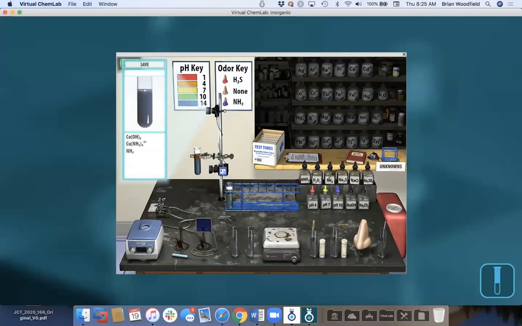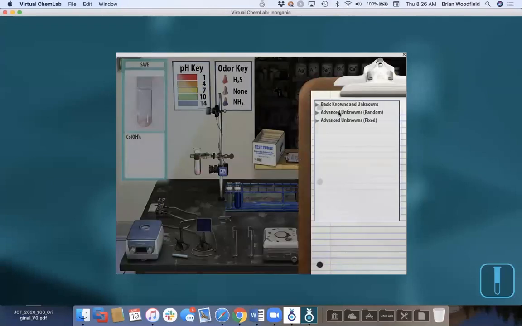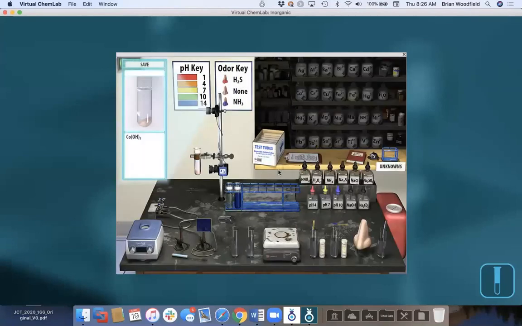Now I can add ammonia, and copper forms ammonia complexes, but if you go to pH 10, they're both amine complexes. Go to NaOH, only one is. Centrifuge that, decant, and now I've done my separation. You can click unknowns here. You can click clipboard to give them different kinds of unknowns that are assigned. These are practice unknowns.